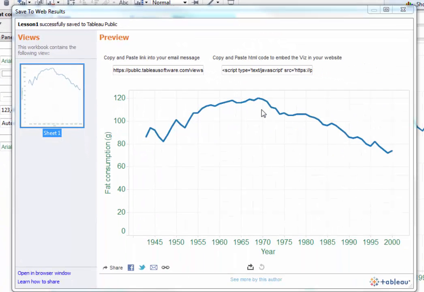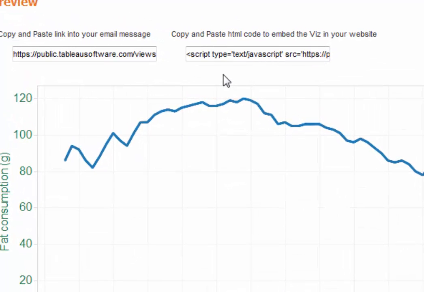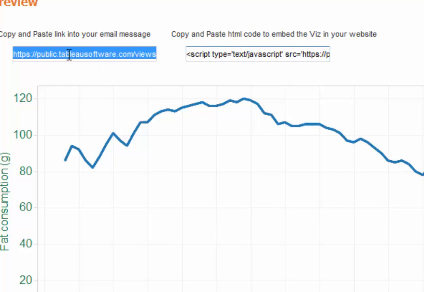When you've completed the save, you'll see a window like this appears. On this side, it's got views. What we've created there is a view. We've only got one. Later on, you'll see several of these down here. And you can set them up as tabs, whichever way you want to do it. Up here, there's options to get some HTML code to paste into a website, assuming you still produce websites. This one's probably more useful.